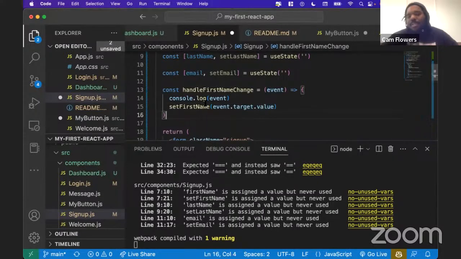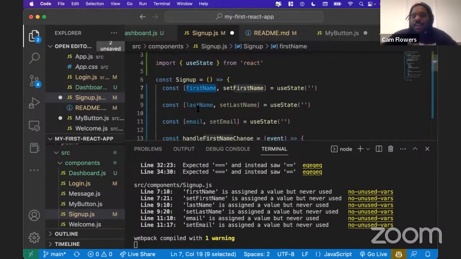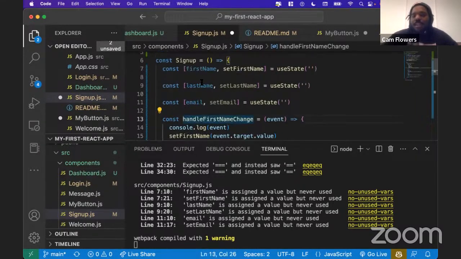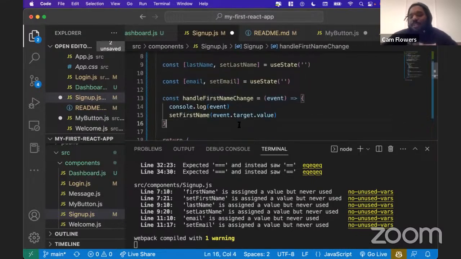And this will allow us now to keep a record of whatever the user's typing in there, now stored in our state as first name, right? So next time we use first name anywhere, we'll have a record of whatever the user typed in that input for ourselves. So to just show, let's just do this real quick, save this.